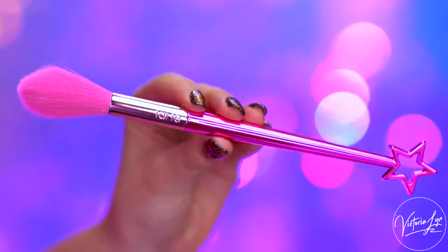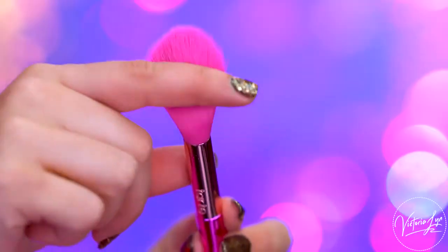So the first thing we're going to be talking about is the Pretty Things and Fairy Wings brush set. Here I have five brushes that come in the vault. These are five core brushes to do your look — you have everything you need here, which is really nice. We have a highlighting brush. I am in love with the color of these brushes. There's like a dark pink, a light pink, and a purple.